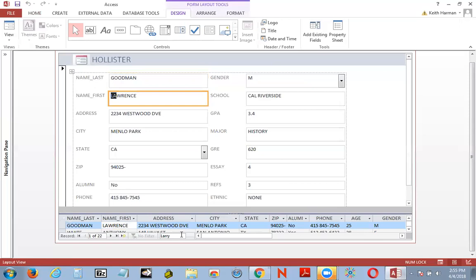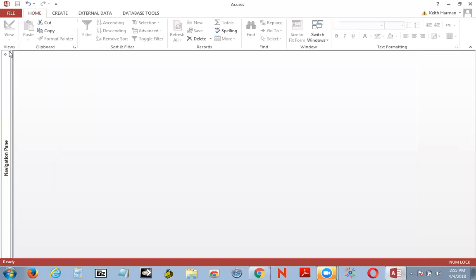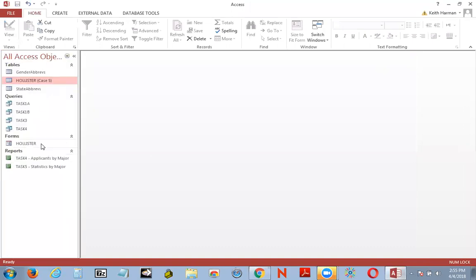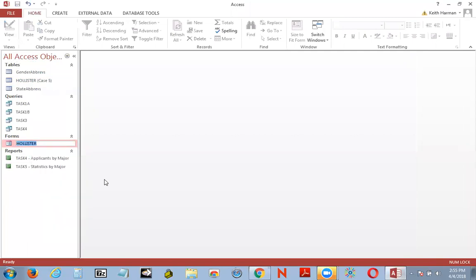They can immediately call up some data. They can also have other columns like notes about what's going on, or how the person responded when they called in, etc. But for all intents and purposes, I'm good to go here. So I'm going to close this. I'm going to save it, and I'm going to call it Hollister. And so we've done task number 2. Let's open the shutters back over again. Here we called it Hollister. Let's rename it task 2.